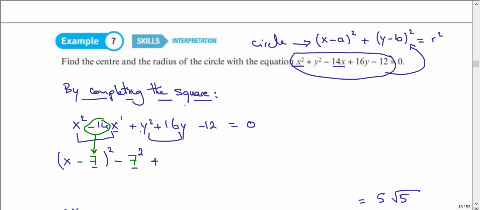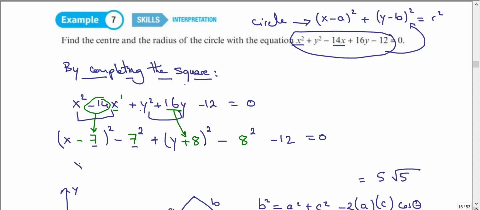Again, you will do the same thing for the y's. Bracket, we always do this. Bracket with the power 2 minus power 2. Inside the bracket, we will write y, and then take the coefficient of the y, 16, divided by 2. Divided by 2, you get 8. So it's plus 8. 16 divided by 2 is 8. And then you write this 8 here. Okay, so you write it here. And then you have minus 12. Now, up till now, do you understand?